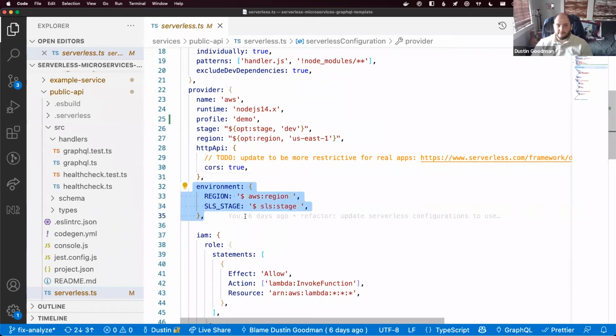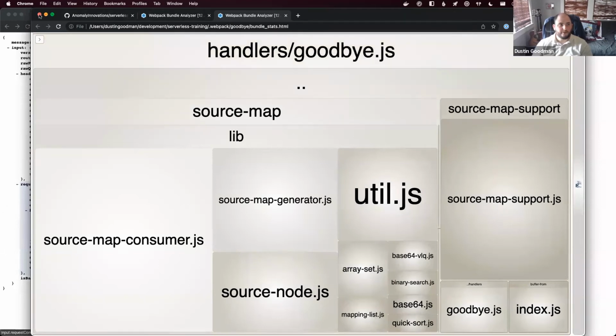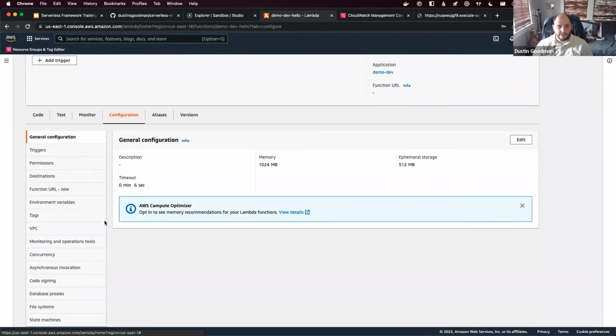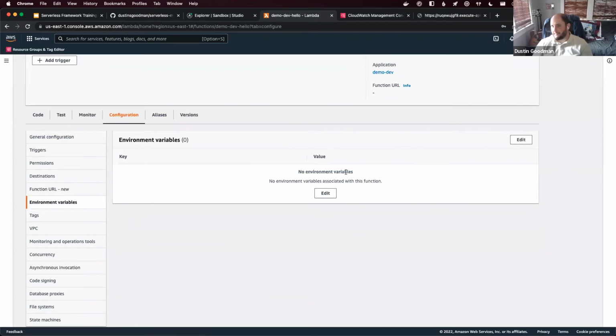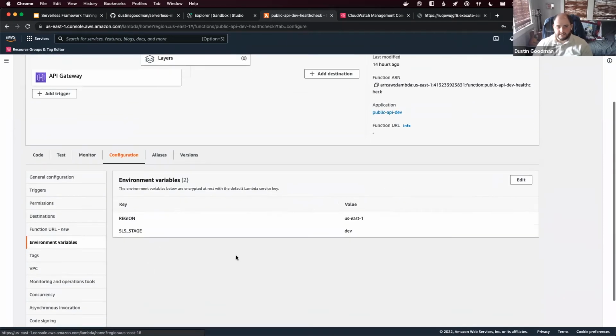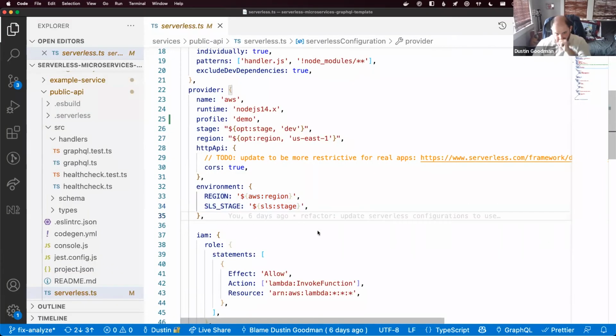Another really cool thing is there's some other environment variables. So this is actually setting it up so when I deploy to my infrastructure, it's setting these environment variables on my Lambdas. So I don't have to go in and manually set them. If you're not familiar with what I'm talking about, we'll close this window, open that window. Inside of every single Lambda is a configuration window. If you go to the environment variables, you'll see none were set on this demo that we did earlier. But if I come back and go to my public API health check, for instance, and look at its environment variables, you can see that it picked up those values that now I can use in process while I'm running these Lambdas, which is super duper powerful.